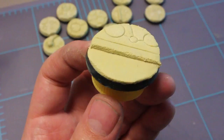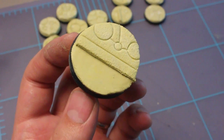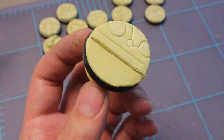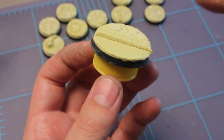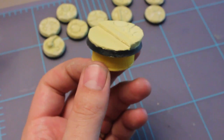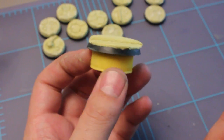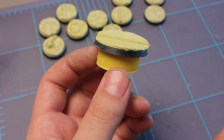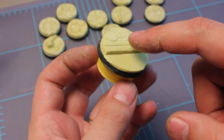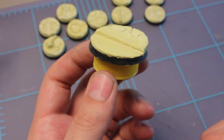So, very frustrating. So the idea for this one is, this is going to be the edge of some Tomb World platform that goes off into the sandy dunes around, and I've got this lip, it's like a curb, I guess, that drops off into this lower platform that doesn't have any texturing on it right now. But we're going to use baking soda to make some sand texture along this, and maybe make a little dune that will come up and over the edge just a little bit, so we can get some cool layering effects.